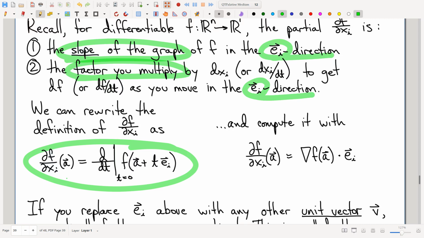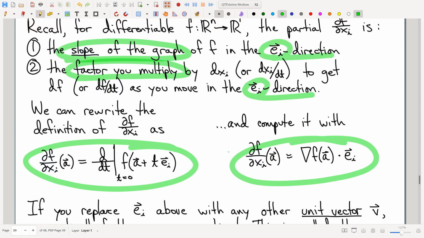And then here's a question. So would it just be like the slope of the graph in the direction of the partial? Well, so that is this interpretation. Yeah, that's right. But I'm making the observation that partials have lots of true facts about them. I'm enumerating true facts about partials right now. So you're absolutely right. It is the slope of the graph. It's also a multiplicative factor. It's also this thing. And it's also this dot product. Innocent observation. Again, easily checked. Crank out the right side here. Mostly zeros. You'll find that this is true also.